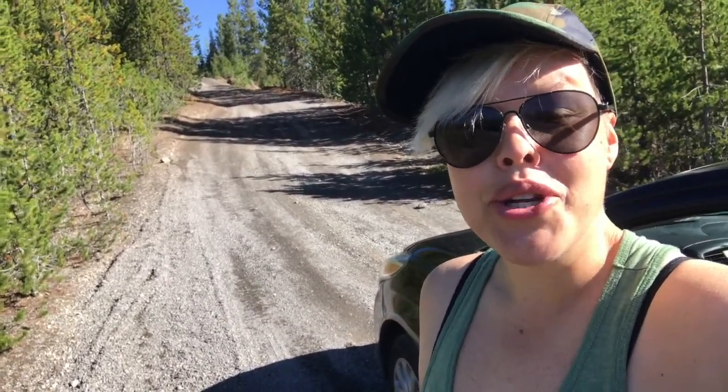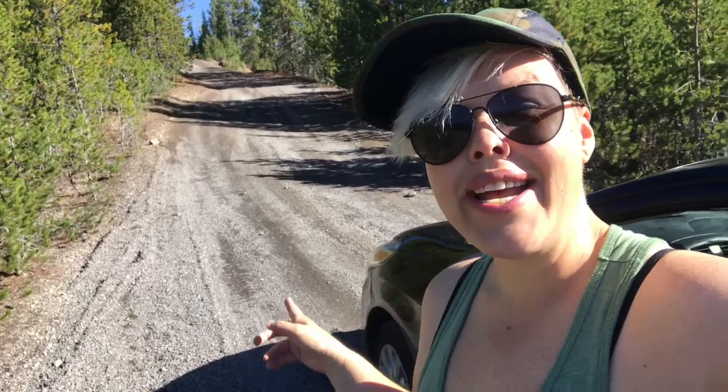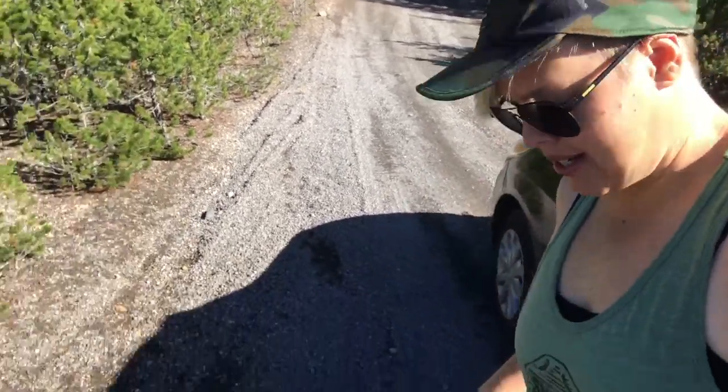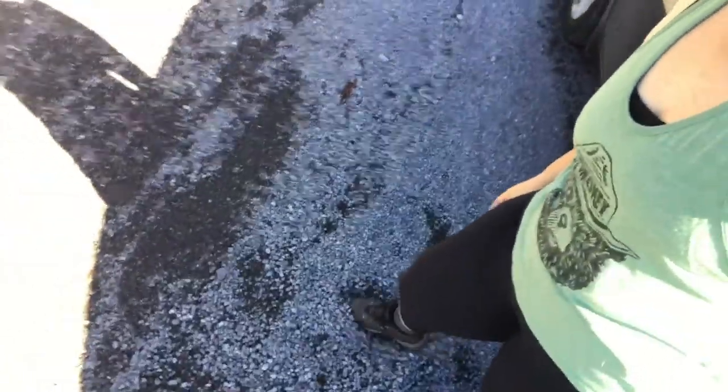At home, you might be asking yourself, why didn't you go to the area where you could see the mountain a little bit more? One, I knew that area was more exposed based on the reviews, and I didn't want to be blowing around because it was pretty windy yesterday. But two, the road right here, it may not look bad. It's a little steep, but my problem was, if you look down right here, this is the gravel that goes up the mountain. It's really loose.